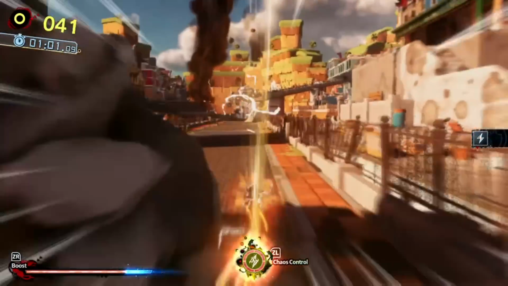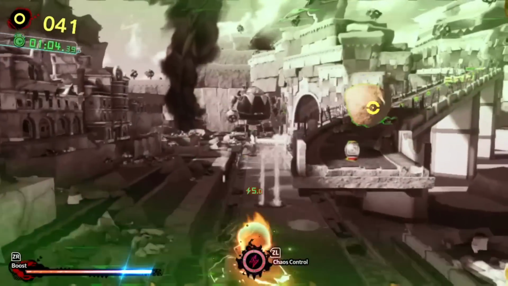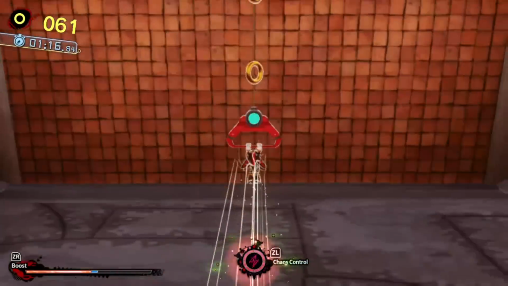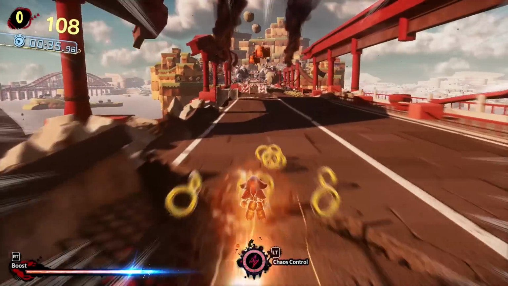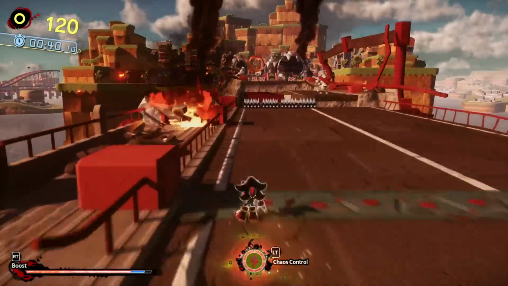Well, again, if you Chaos Control at the right time, all of the debris will stop in midair, and you get to homing attack it and get to that upper path, skipping the section that you were going to go to that was a lot slower. That is just genius design because once again, they're using a slow motion mechanic in a way that actually makes a lot of sense and rewards you for thinking outside the box.